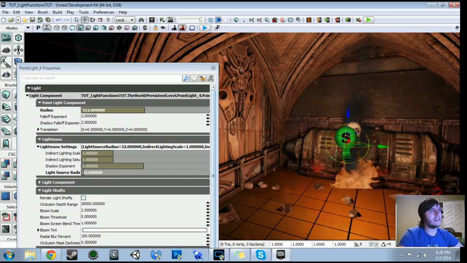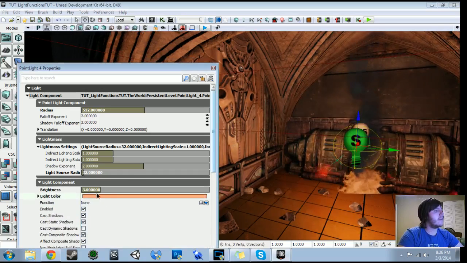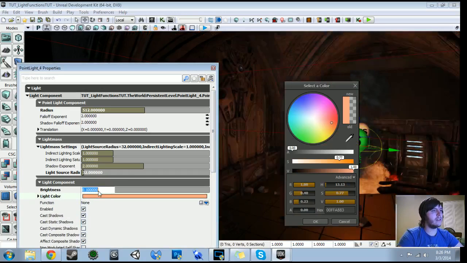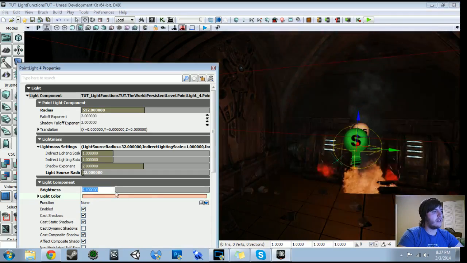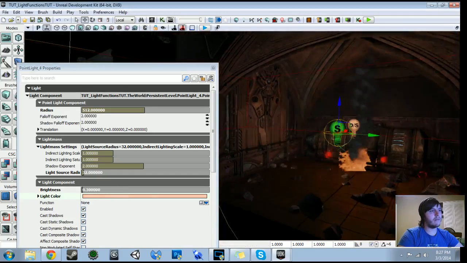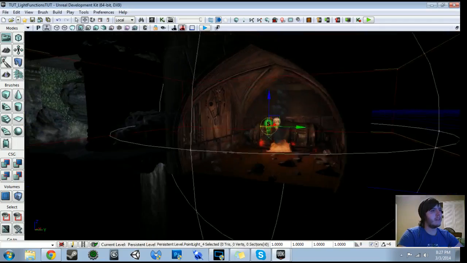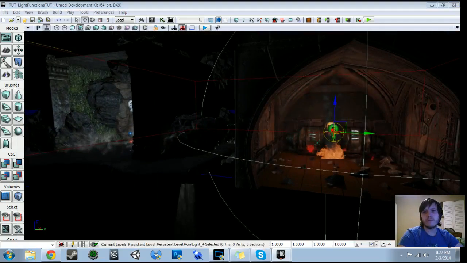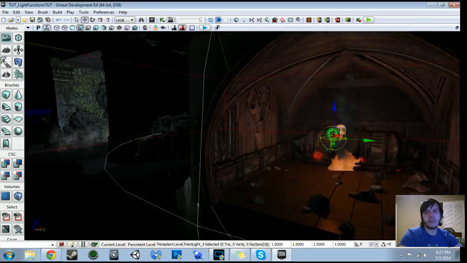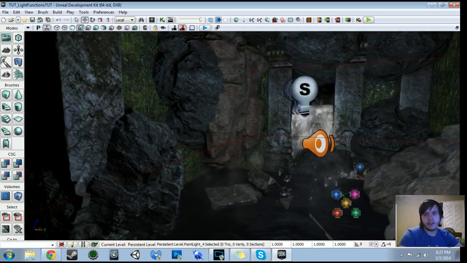Whoops, we don't need the color picker yet. We're going to do 0.1 for brightness. And the actual color, let's go ahead and reduce that just a tad bit. Let's actually make that 0.3 just so it's a little brighter. But there we go. There's our second scene. Here's our first scene again.